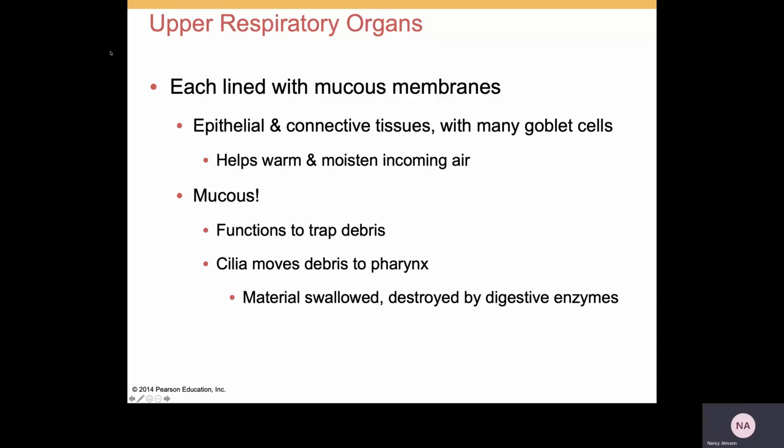And that mucus, oh joy, mucus. That mucus is going to be really important because of the mucociliary escalator. So we know that mucus is going to trap debris, and that cilia are going to move that debris to the pharynx, which means that the mucus and whatever it has collected is going to be swallowed, destroyed by enzymes and by the acidity of the stomach, and basically pass harmlessly out with fecal matter.